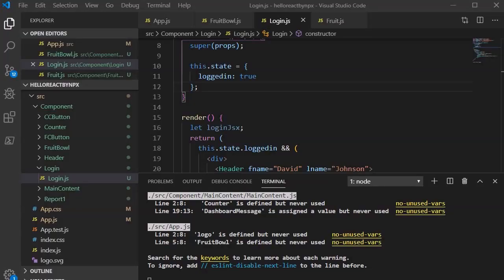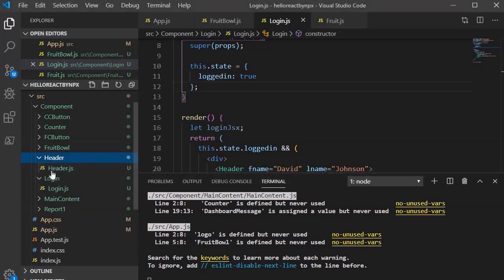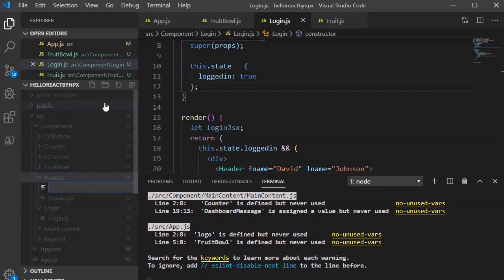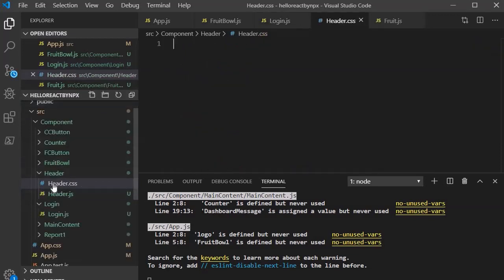Since the beginning, you must be wondering why I am going with the folder structure. Every component is based upon the folder structure. Why am I not keeping a single file alone within the component folder? That is because we can keep all the assets related to that particular component in one place. For example, now I want to decorate the header component with some style. So I will create another file, a CSS file over here called header.css, so that we can keep all the assets related to the header component in a single folder. And in the long run, this structure will help us to maintain the code in a better manner.